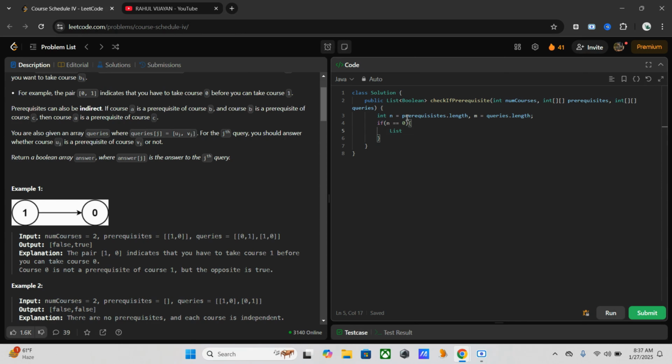So we have to create one result list which is boolean type, new ArrayList.